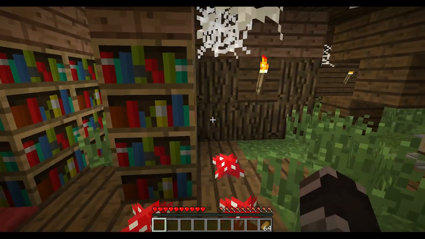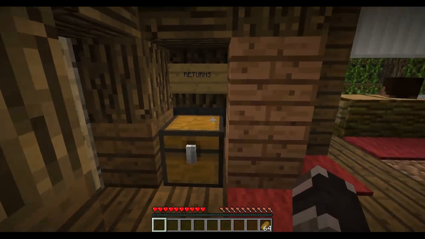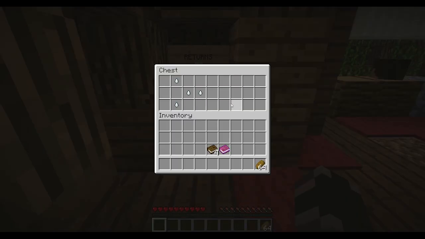No searchable bookcases quite yet. Let's go ahead and return those. Alright, three books. We'll go ahead and keep those on our part. We shouldn't need to eat. Score crystal.